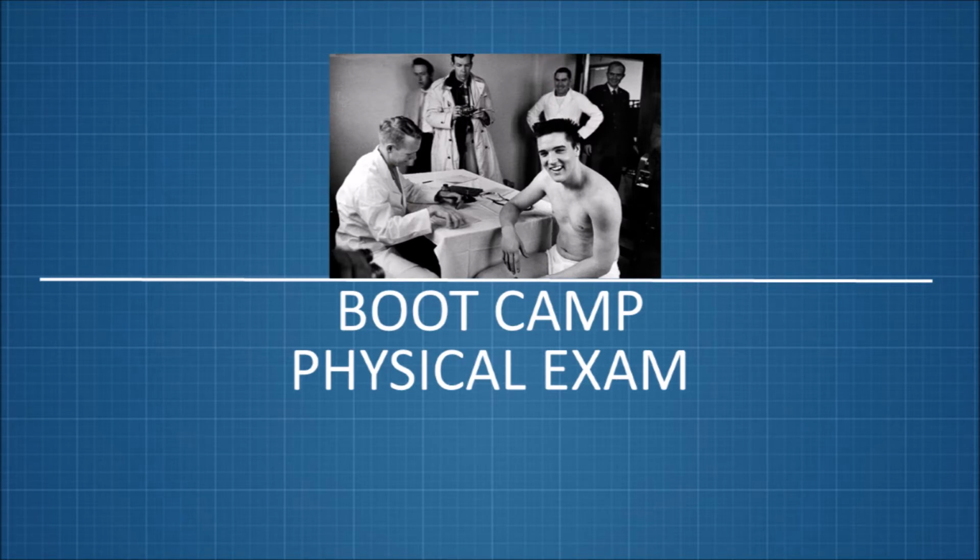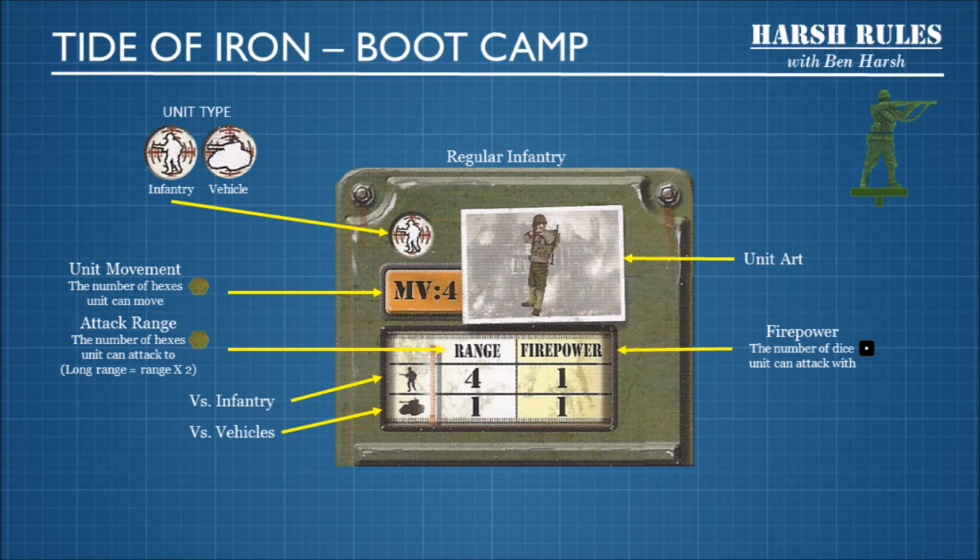And with all new recruits, the first place to begin is the physical exam. Tide of Iron has two kinds of units: infantry and vehicles. We're going to start by looking at a regular infantry soldier. The key stats here are unit movement, the number of hexes the unit can move, the attack range, the number of hexes the unit can attack to, and firepower, the number of black dice you get to attack with.